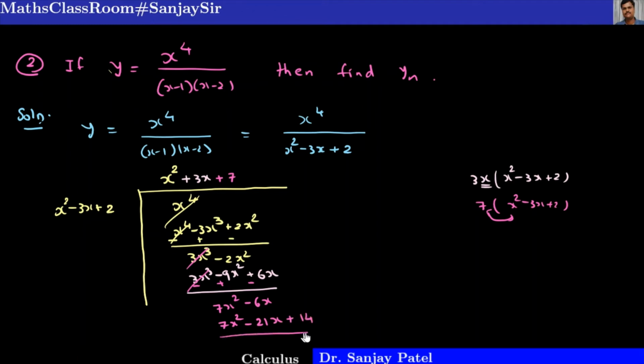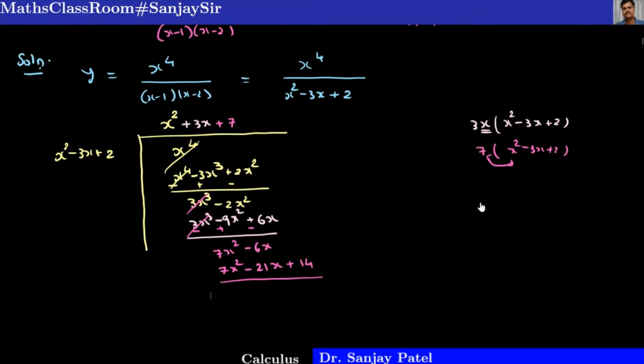Okay, and now we subtract these two, and for that we have to change the sign of this. So I will write minus plus minus. So this will be cancelled, and plus 21 minus 6 is 15. This is plus 21x and minus 6x. Adding these two we will get plus 15x and minus 14. Now we do not have to divide further because the degree of this remainder is 1 and the degree of the divisor polynomial is 2.